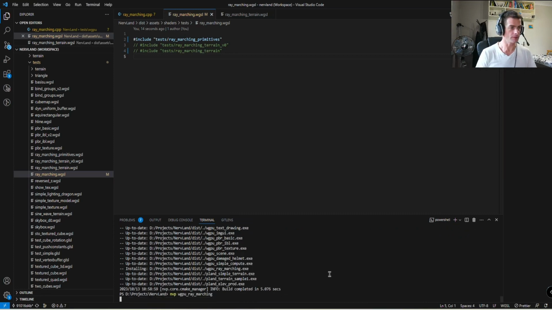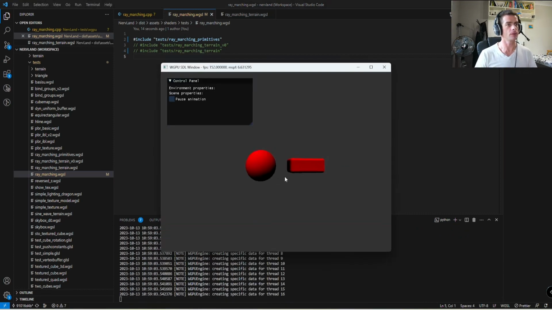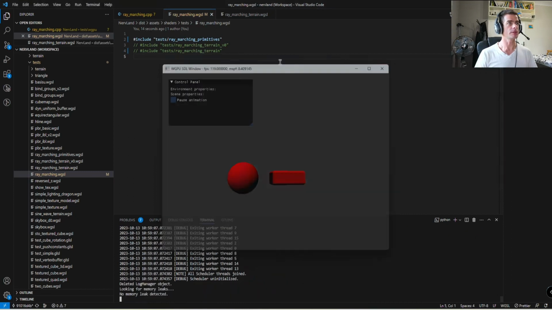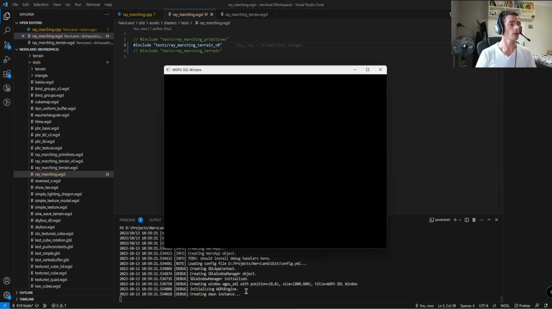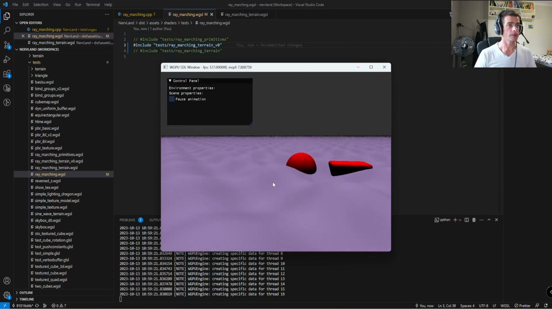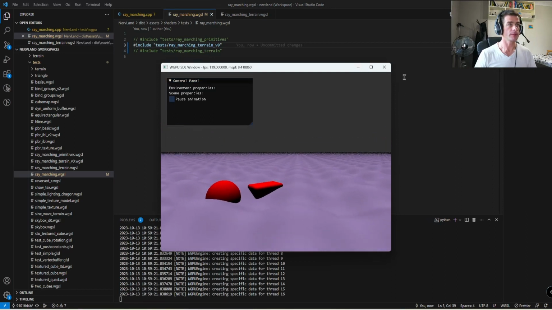Okay, so now if you run it again, you should see only those two primitive shapes. And if you just select the terrain version 0, this was the result of the first step, so displaying a terrain with those simple sinus waves. And you indeed get this simple terrain display.